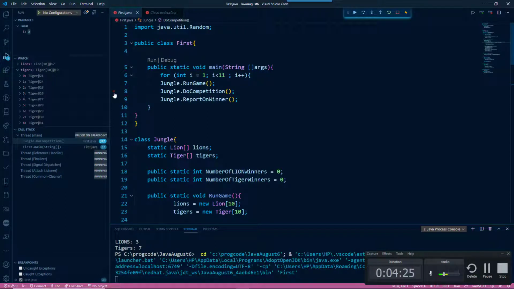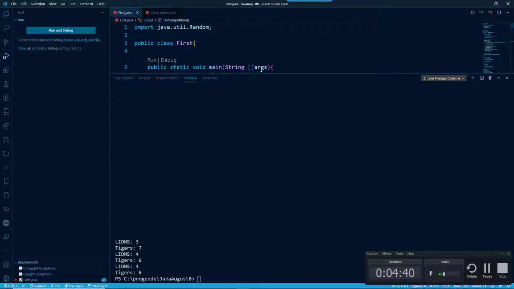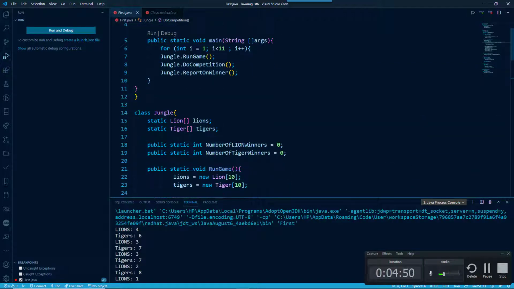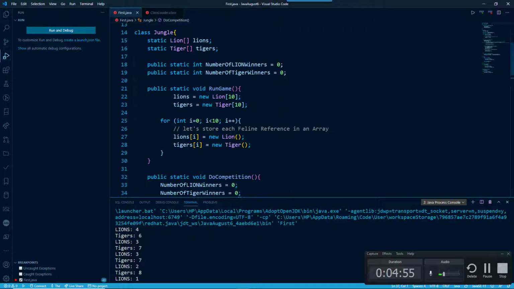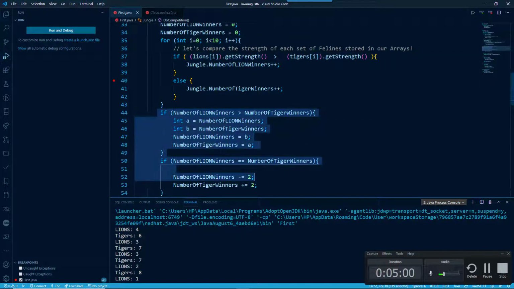And I want you to play with the debugger. I mentioned that, right? The only way to get good at programming is to draw pictures and use the debugger. So use the debugger in your favorite IDE. And let's finish running this. And now you see here, are the tigers always coming out the winners? Yes. So see, tigers are always the winners. So all of our code is correct. So especially this last little bit here, which fixes it up. If for some strange reason the lion might be the winner sometimes, which would never happen, then we just go and do this stuff right here to fix it up.